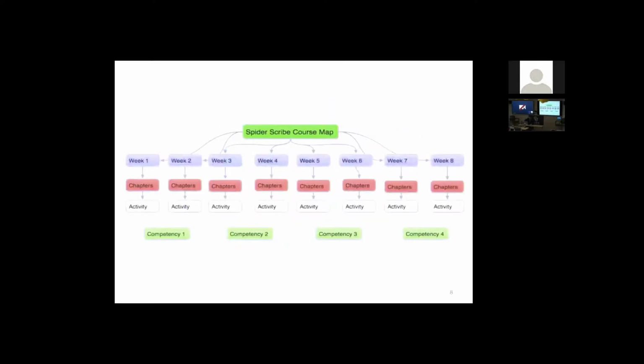Next is SpiderScribe. I tend to think this looks like it's from the Windows XP era, so it's a little outdated, but it's a pretty useful tool. So it has much of the same functionality and flexibility as the other tools do. It's a little less bright and vivid in terms of the colors, and the arrows that you can draw are a little more restrictive. But it's a pretty good tool as well.